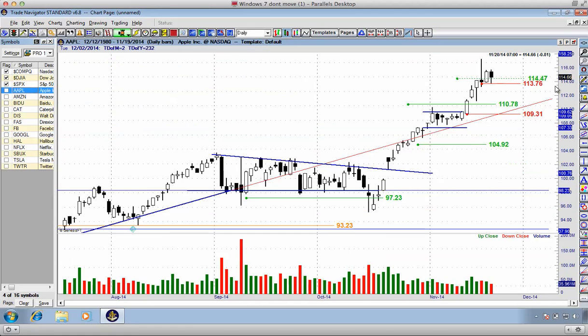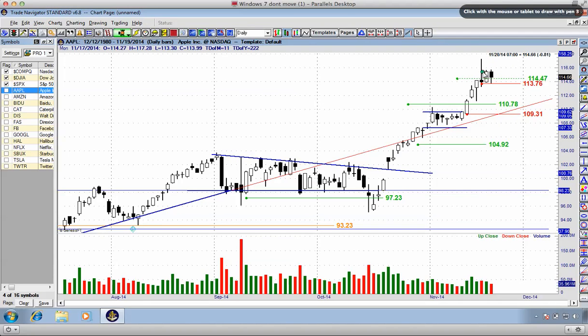Other than that, ladies and gentlemen, tighten your stop on Apple. Keep it at about 113.76. Just lock in that $3 of intrinsic value. Again, what I said is that if we get above the candlestick on Tuesday, consider closing out of your positions nonetheless, because I do believe we are going to set up a sideways market move, or at least a bull flag. That's my thoughts on Apple. So at least bank some of that profit and say, look, this was another good trade that I entered into.